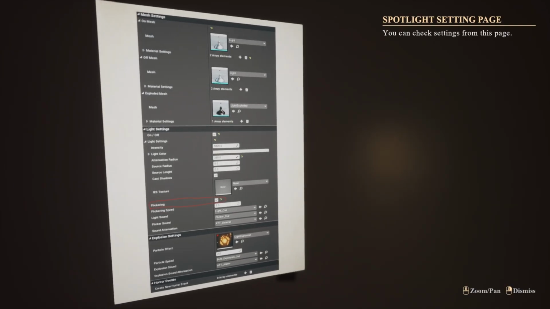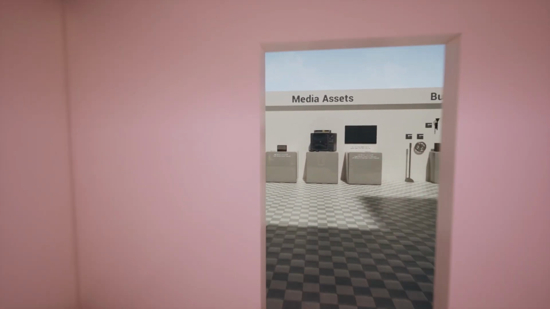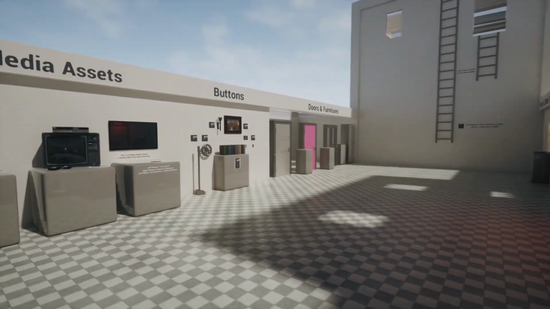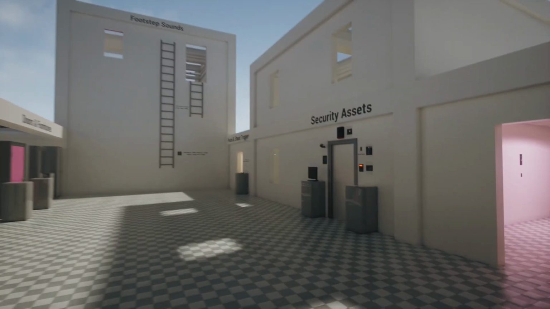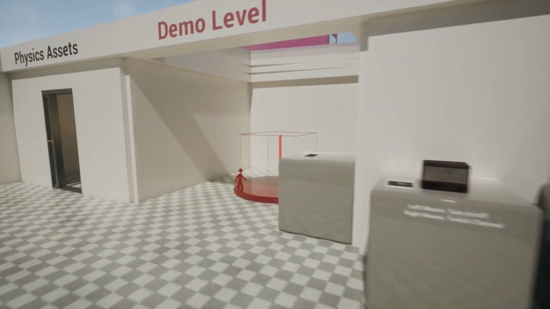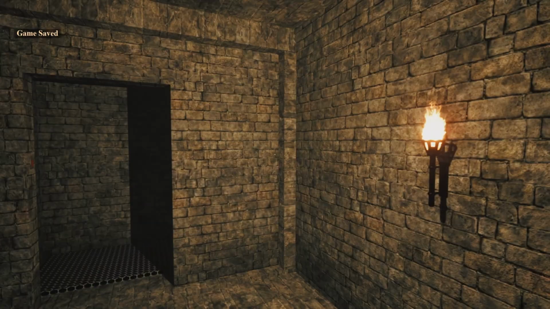You can tell this was made back in Unreal Engine 4 from the UI of that. But yeah, overall a really nice asset. This feels like a very complete game. And yeah, I think instead of doing the rest, I will just go ahead and try out the demo level. This might be a bit of a longer video because, okay. I like the creepy vibes.